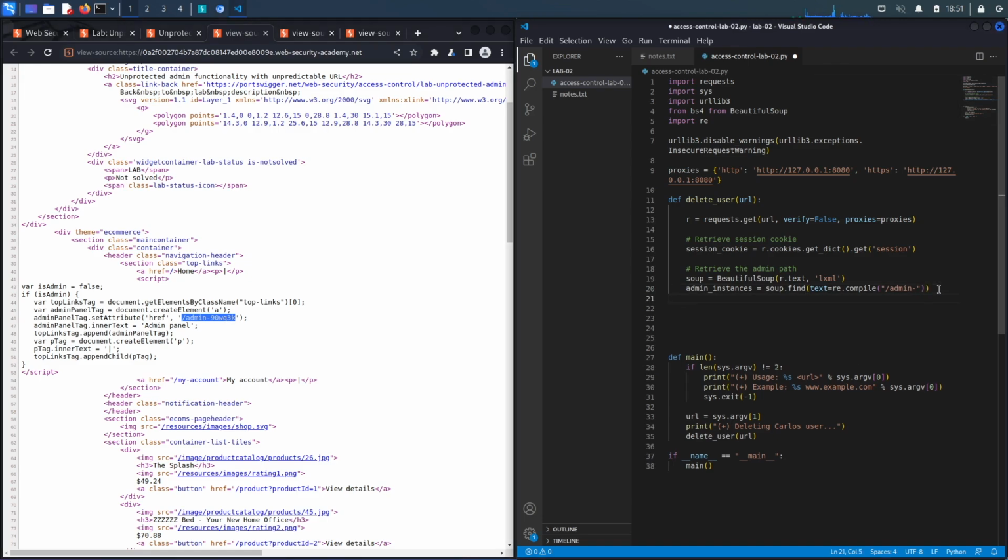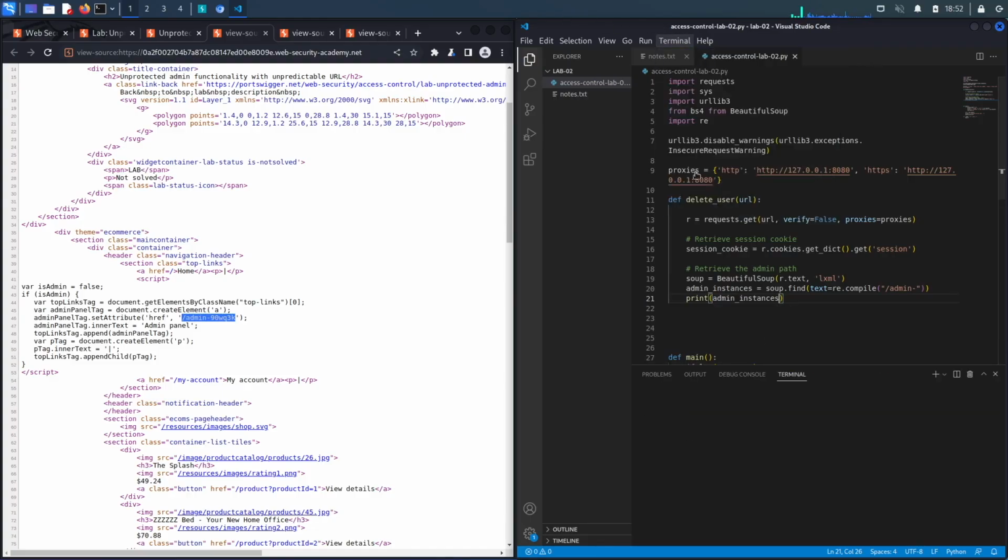Now, before we continue with the program, I'm going to print admin instances and see what I get. So let's save this and then go to terminal, new terminal, and say python3 access-control-lab-02, and we need the URL of our application.